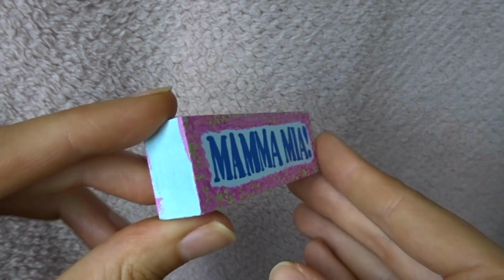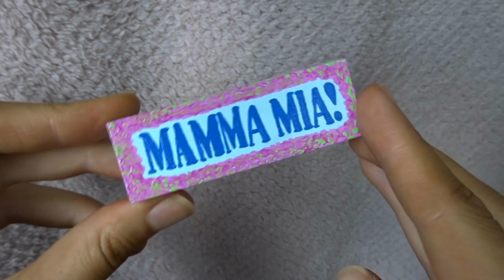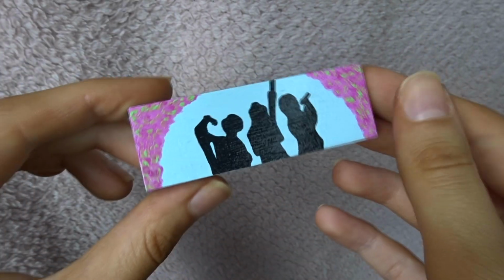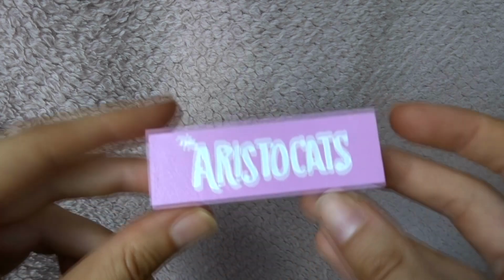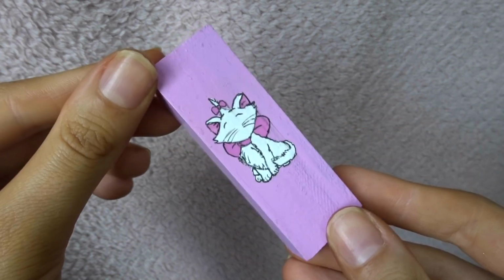Again, it really messes up the colour order. As you can see, the front is pink, but the sides are blue. Again, this was a really, really popular one from you guys. And then the final block is The Aristocats, and on the back I just did a little drawing of Marie.